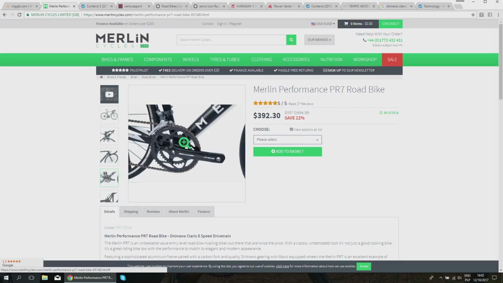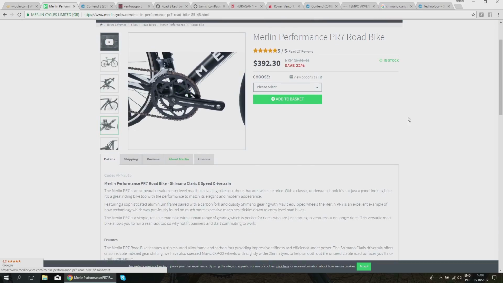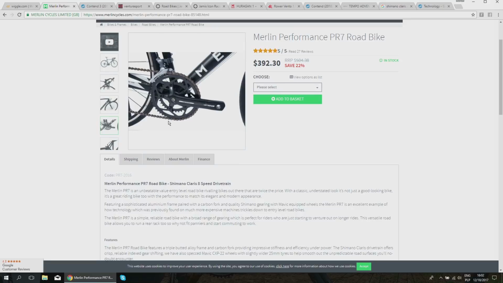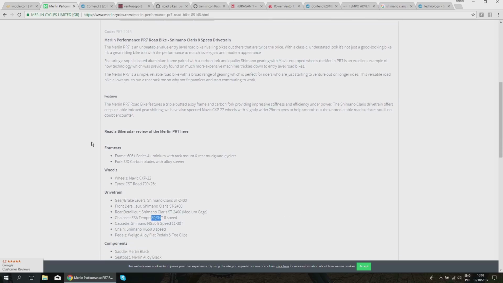So this part right here, where you have the FSA Tempo crankset, as you can see, this is square tapered, so the axle is square tapered. You need a good removing tool for the crankset. Also, it's not very stiff, but just remember, this is the beginner's bike, so you're not really pushing higher than 300 watts of your FTP, if you even know what it means. So this is really no big deal.